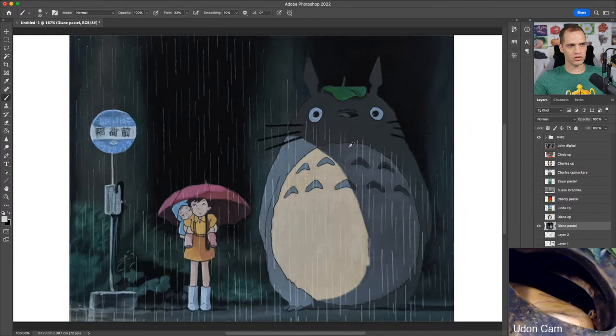Let me just draw the line that I'm talking about. The line that's going right here. All the raindrops sort of follow this line. It's just a bit too perfect, if you know what I mean. But otherwise, yeah, spot on. It looks fantastic. I have nothing other than to say than that as far as correction goes. Everything looks really good.